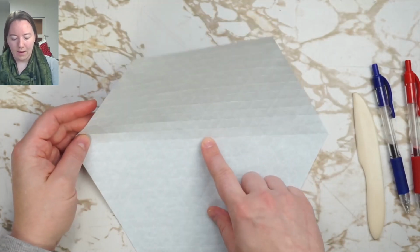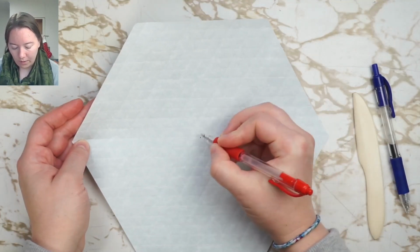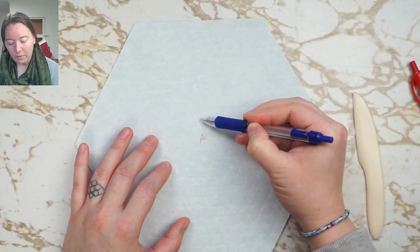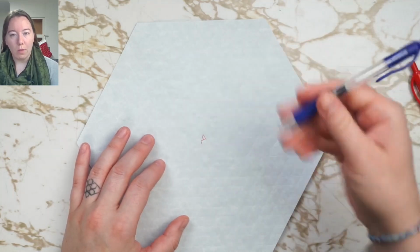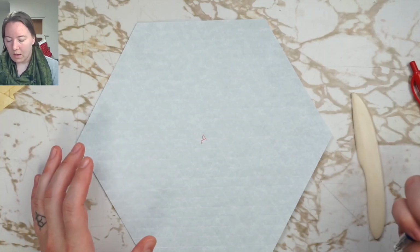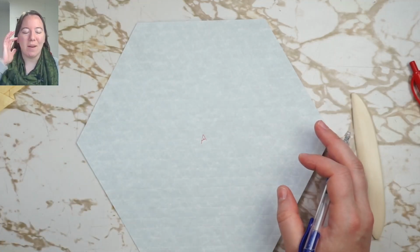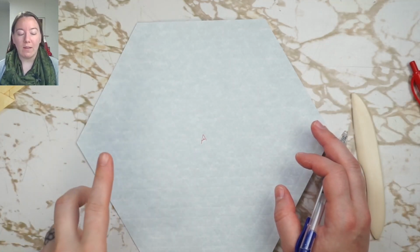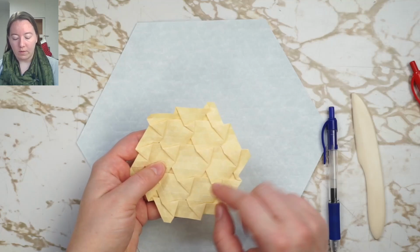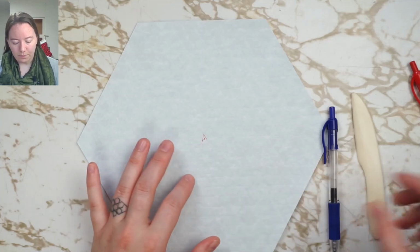And let's go ahead and find the center of this piece. So there's our center point. I'm going to label that A. And this time, instead of 2 spacings from A, we're going to go 3 spacings. One thing I'll note is, unlike yesterday, this time the open triangle twists around the center on the A side are right-handed. So this is slightly different.